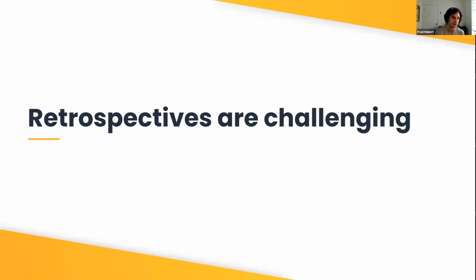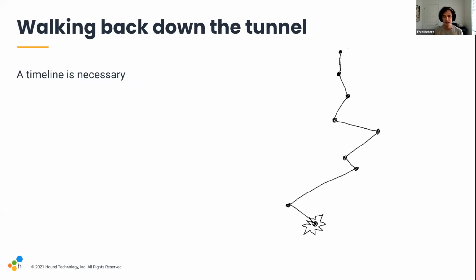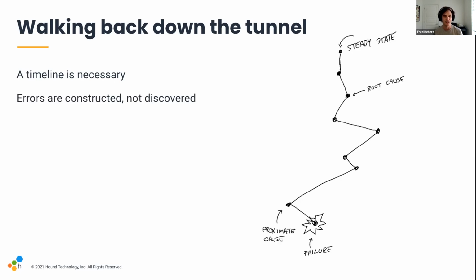So really one of the things that I love to do about these is that incidents really are a perfect opportunity for that sort of learning and all the things that could really be happening. And most of the incident reviews in all companies in all cases come back with this timeline that you have. It's the thing that you have to attach onto to start looking backwards at what happened. And we have all these events that start at the top, go to the bottom, decision points, things that happened, and then there's an incident at the end. And really, we have to walk back down the tunnel in the order of things happening, not necessarily looking back with the idea of the hindsight that we have.